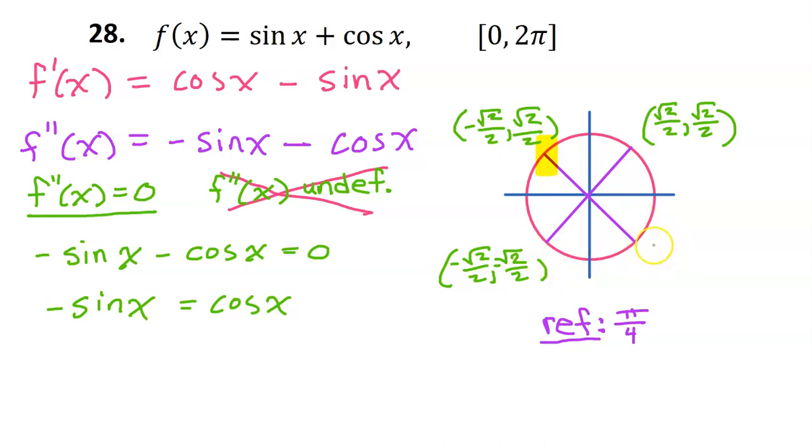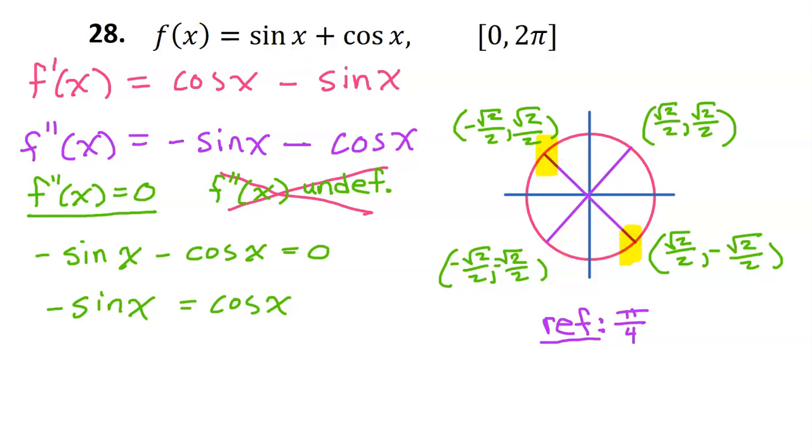And then finally in the fourth quadrant, x values are positive, so we have radical 2 over 2 for cosine, but y values are negative, so we have negative radical 2 over 2 for sine. So this is another location where sine and cosine are the same, except one's positive and one is negative. So these two angles will be the answer.